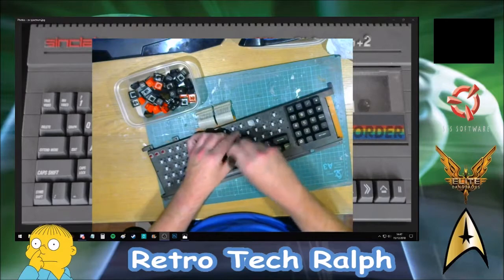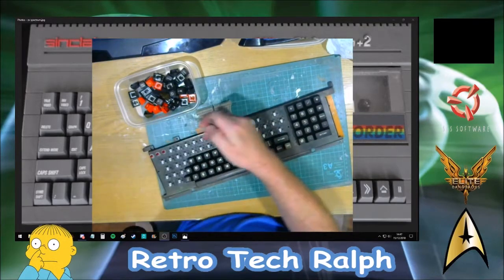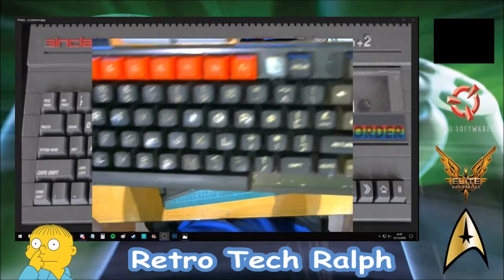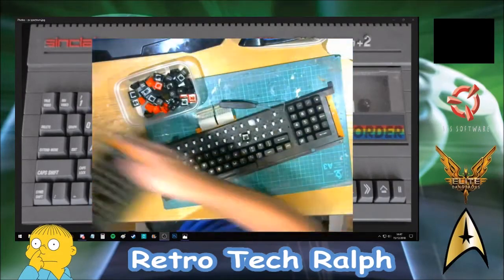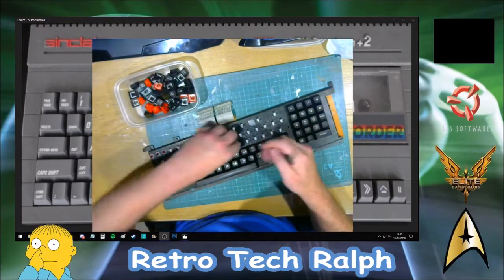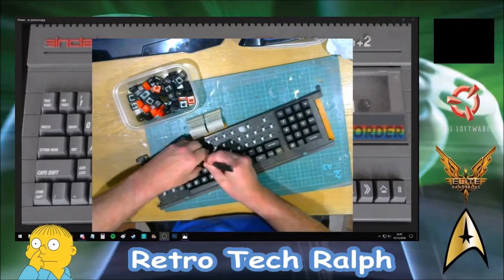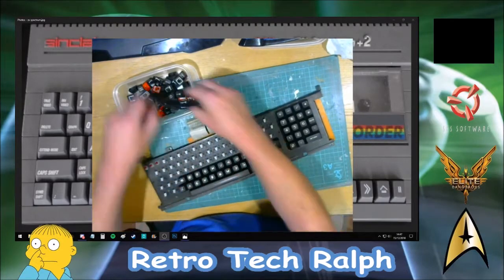So I'll just sit here pulling these keys off. I've actually got two. This one's a lot more grubbier, especially around the U, the K, the M, the H. So I've got to do both of these. This one wasn't too bad really. I don't know whether to take this out fully. That's a better way of taking them off — here's the edge of the key puller.